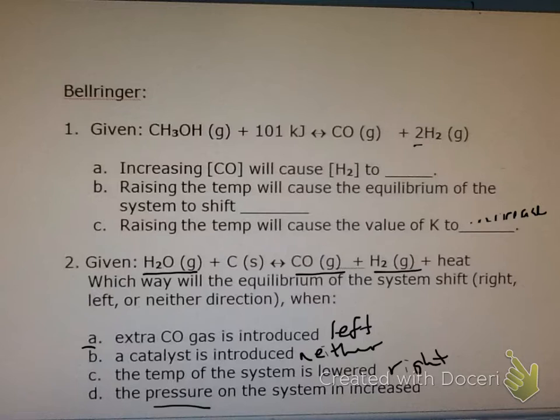So that means the reverse reaction will be favored because we only have 1 mole, because the coefficient there is 1, for water. And we have, on the product side, 1 mole of carbon monoxide and 1 mole of H2. So it's going to shift to the side with fewer moles, and so the reverse reaction will be favored, or it's going to be shifting left.